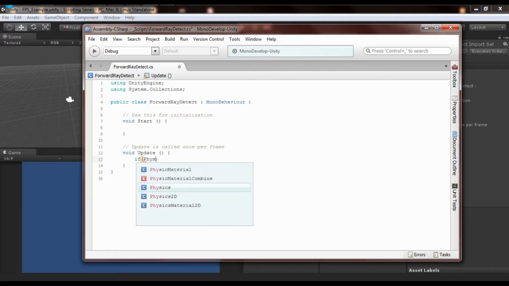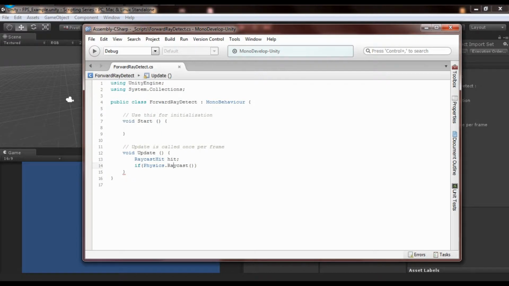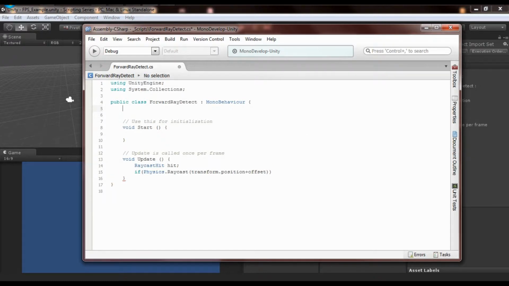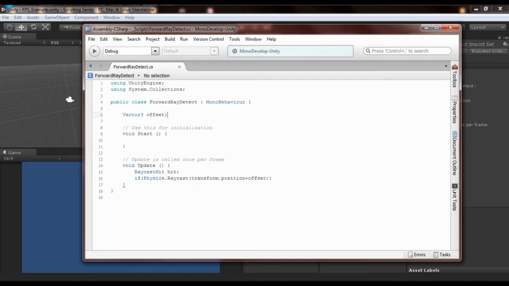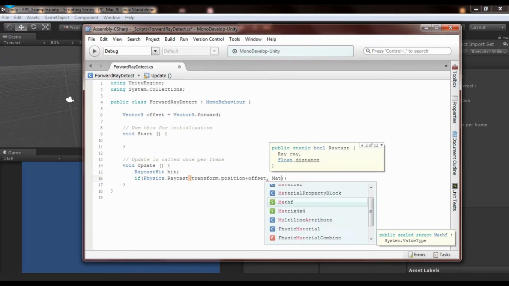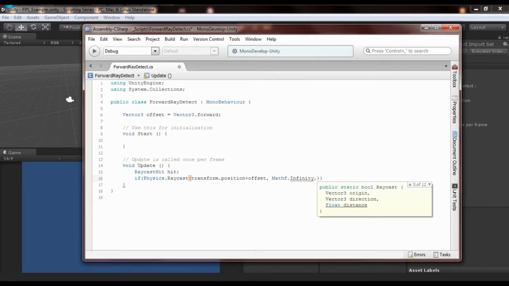So we're going to say if Physics.Raycast, we're going to make a RaycastHit called hit, and we're going to say transform.position plus offset, and we're going to make a new Vector3 called offset that's going to equal Vector3.forward, and that's going to be the origin, and then we're also going to have a Mathf.Infinity, and we're going to say transform.forward.